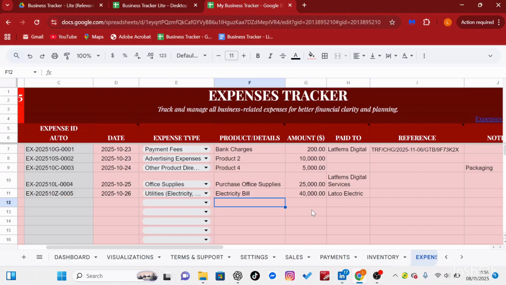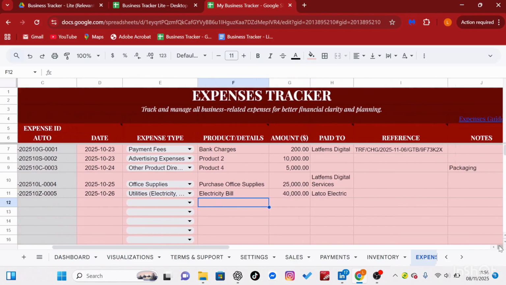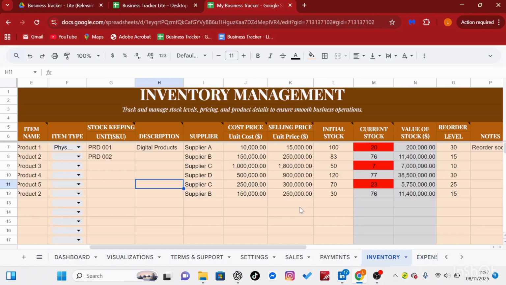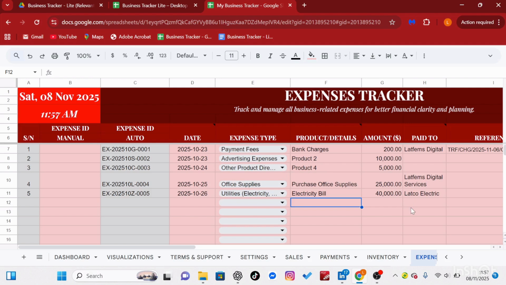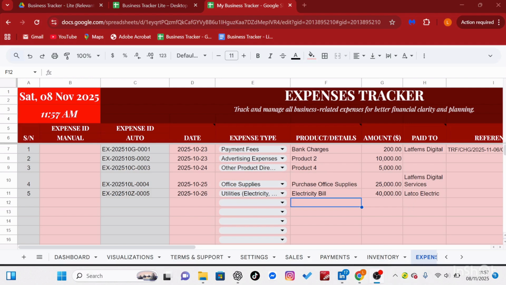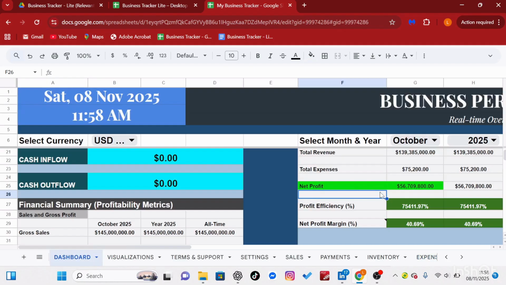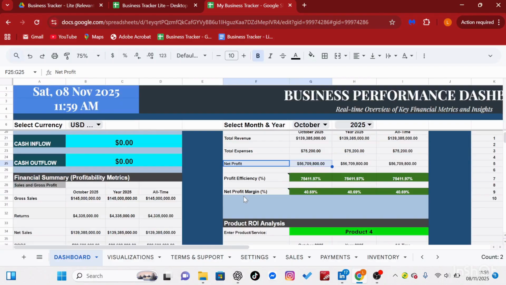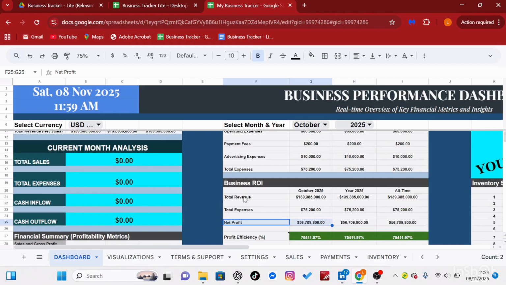And that brings us to the end of the expenses tutorial. By now, you have seen how your business tracker connects every part of your operations, from inventory and sales all the way down to individual expenses, giving you a clear and accurate view of your true profits. When you record your expenses consistently and correctly, the dashboard can do its job, showing you where your money is going, how much you are earning, and which products are giving you the strongest returns.